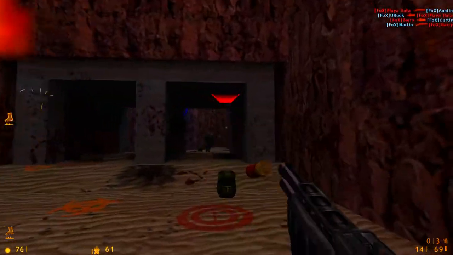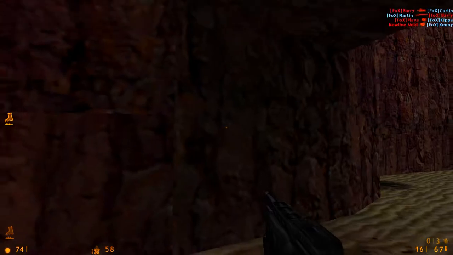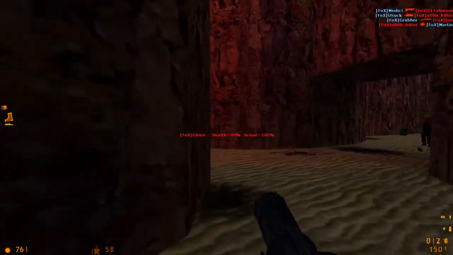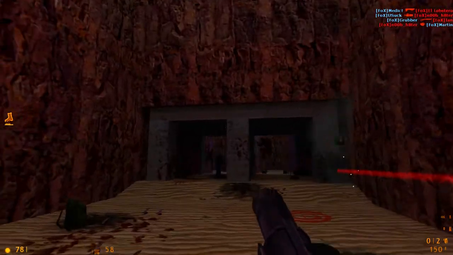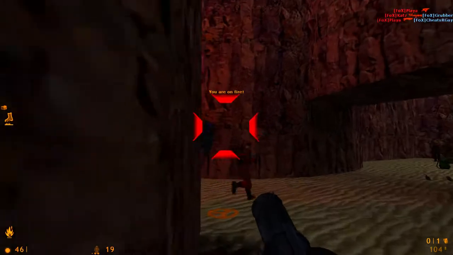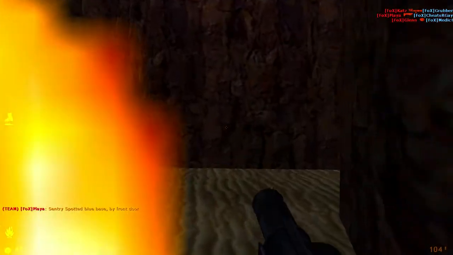I would have just removed the flags entirely. I would have put them in a completely unobtainable spot if you were that focused on making a Team Deathmatch map. Make it so you can't even get the flags. Or maybe go all out and have four bases.